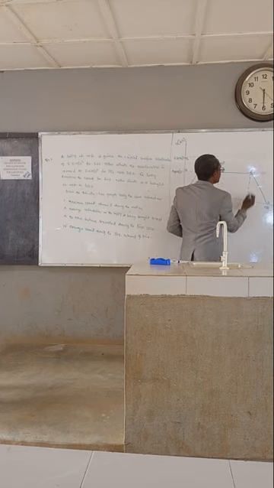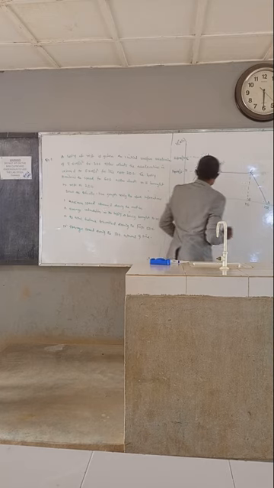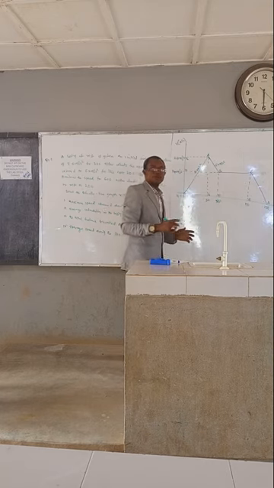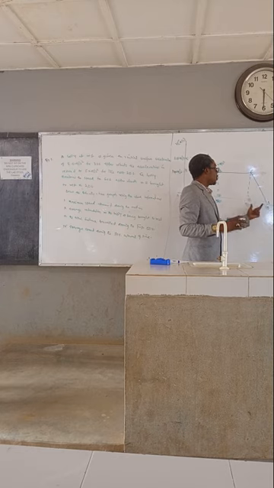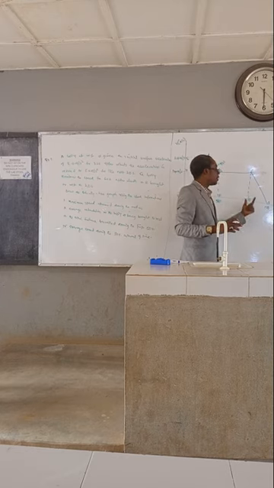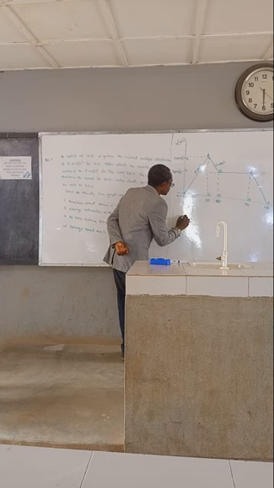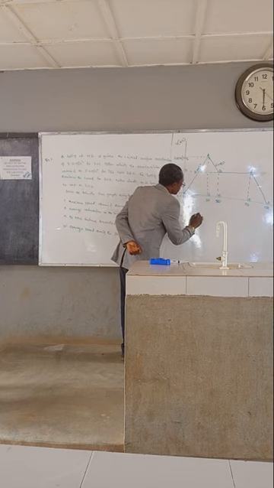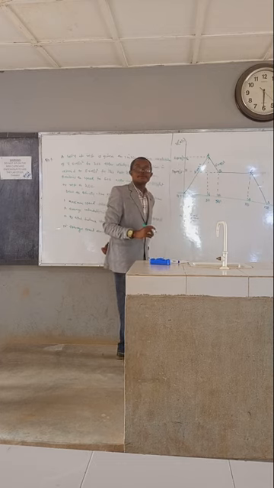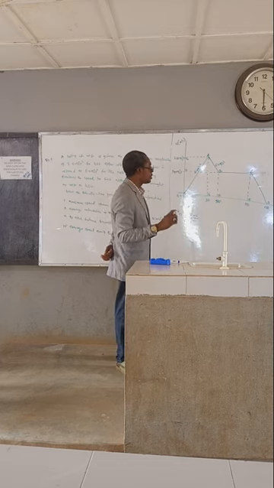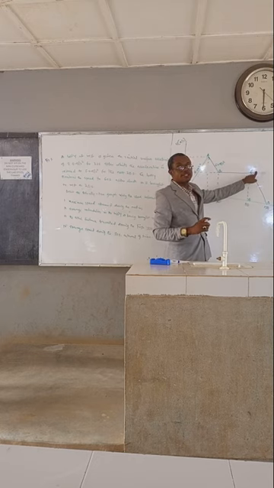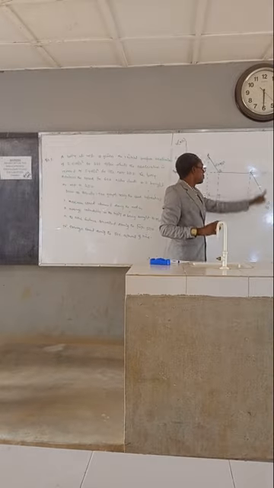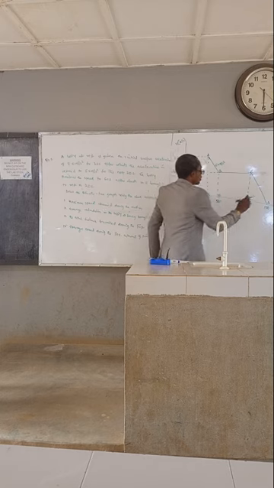If you look at CED, it's a triangle. And normally the area of a triangle is half base times height. But in this instance, we are looking at it in terms of acceleration. So we have acceleration equals final velocity minus initial velocity all over time. At the point C where the body is coming to rest, this point here is the initial velocity. So it was now from rest, so our initial becomes zero. And so we got to this point, so the final is here.